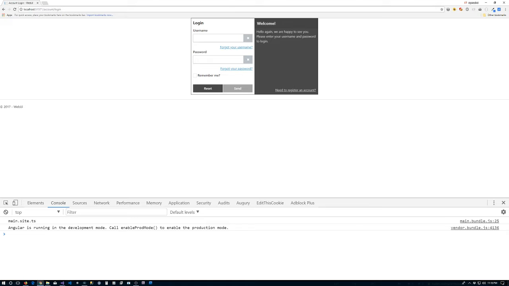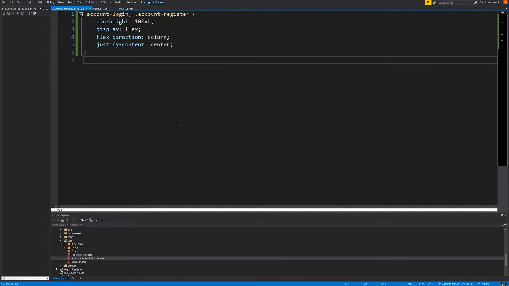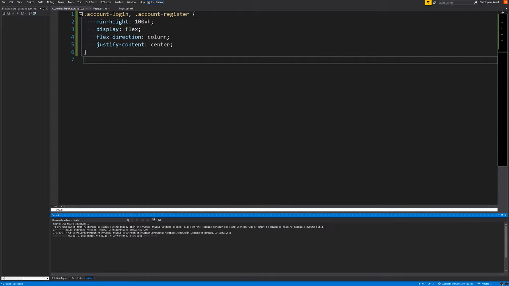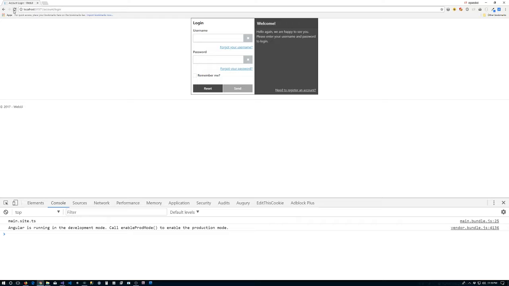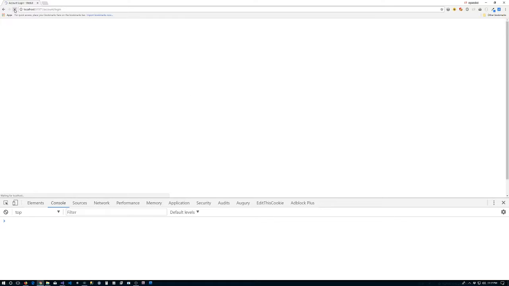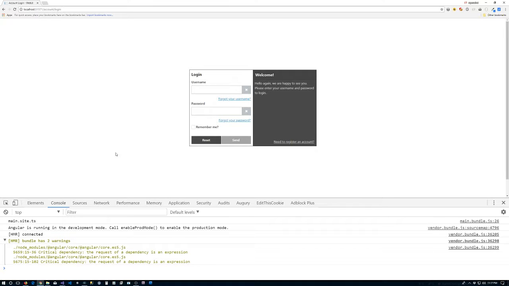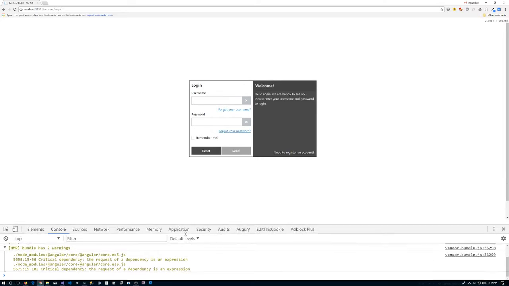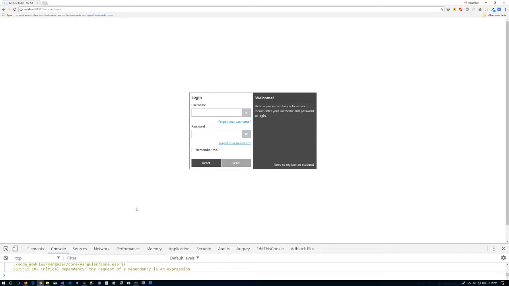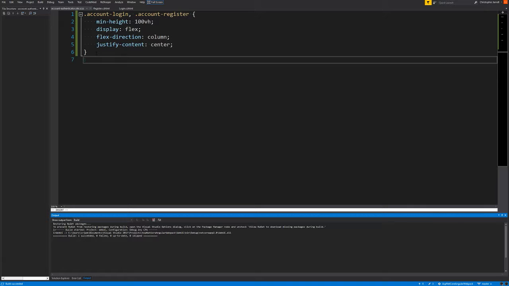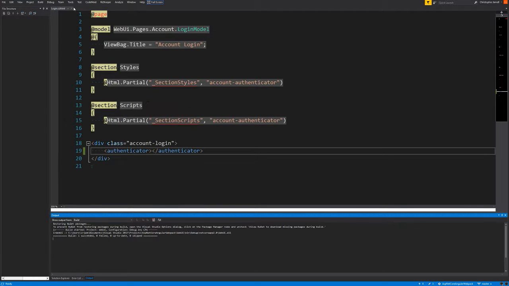Save that. Go back to the browser, and let me rebuild here. Go back to the browser again, refresh here. Alright, so there we go. Connected again, and you can see that it is indeed centered on the screen. That takes care of that part. Let me go ahead and close those three. I think that's the last time we'll need them.